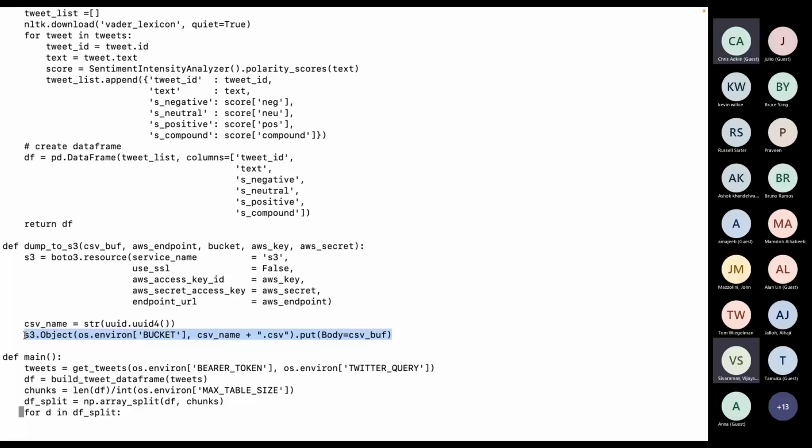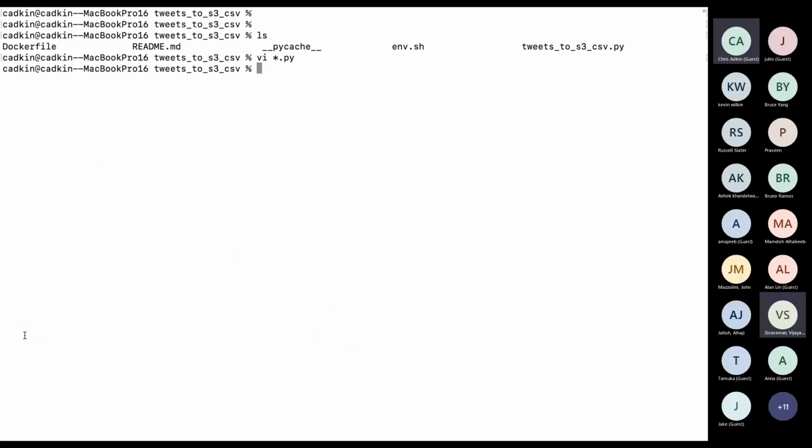Okay, so I don't know how au fait people are with Python. I kind of know my way around it a bit, but trust me, it is not difficult to use. And there's a ton of examples out there. So I found that Stack Overflow is a really good place to look for answers and snippets of code for how to do things. There's some examples in the AWS documentation as well. Okay, so that's the code.